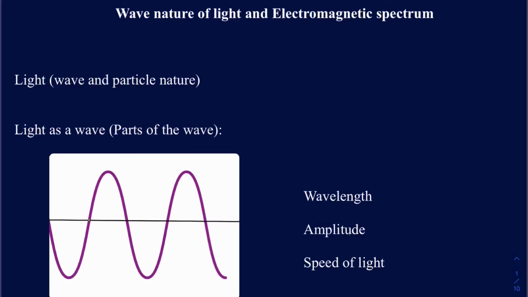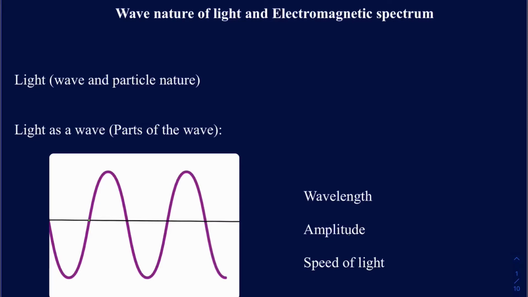In this tutorial, we're going to be talking about the electromagnetic spectrum and the wave nature of light. Light actually has a wave character and a particle character. Here we focus on the wave character, and I have a separate tutorial for the particle nature of light. Before we proceed into this section, you must know some of the terminology and some of the terms that we're going to be using in the wave.